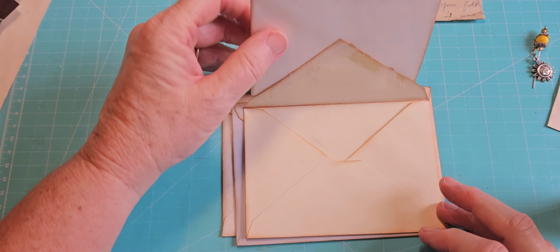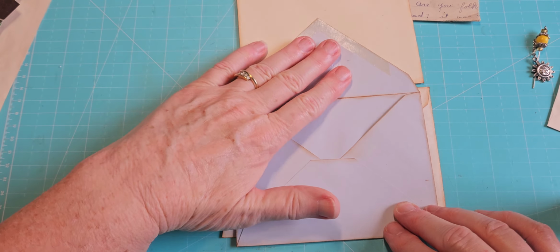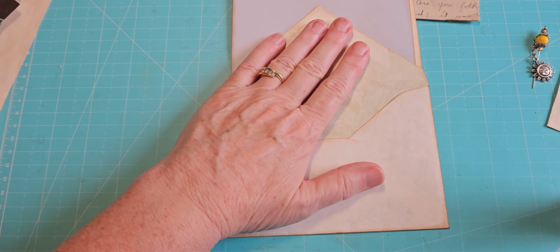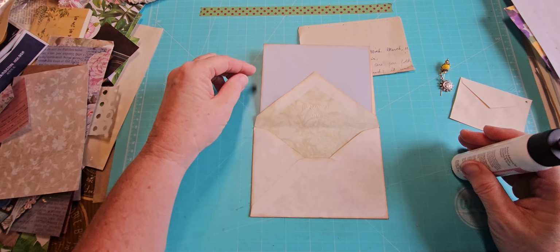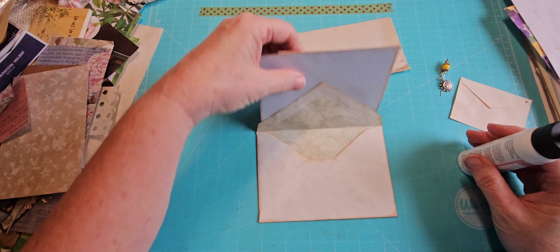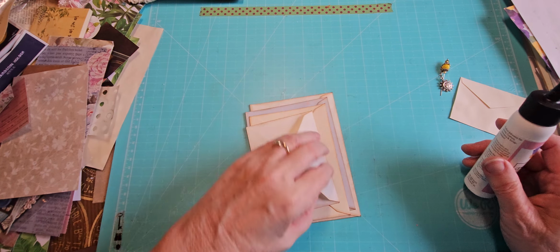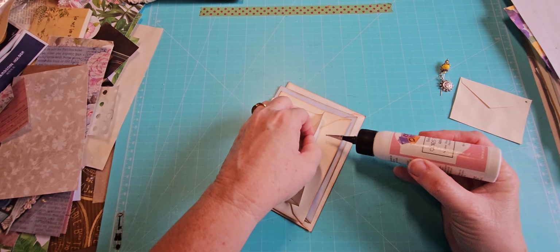Okay. All right. So everything is in place. Let me come back out a little bit here. And then we're going to go back over it and make sure that we are glued everywhere we need to be.